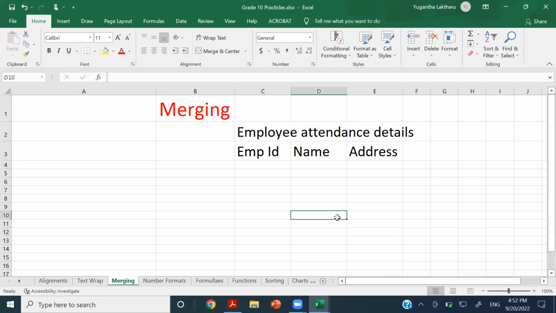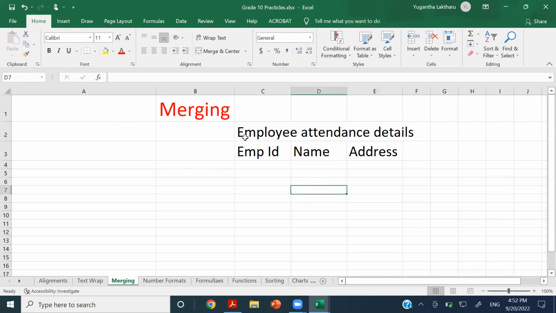Right. And as well, I think I have talked about merging in word processing software as well, but here they allow me to do the merging. My employee attendance details are typed in C2 and it has overflowed to D2 as well as E2. But for the moment D2 has nothing and E2 has nothing.